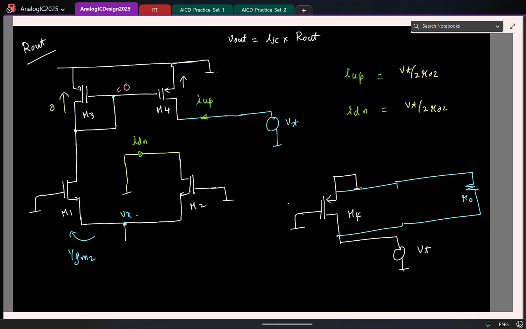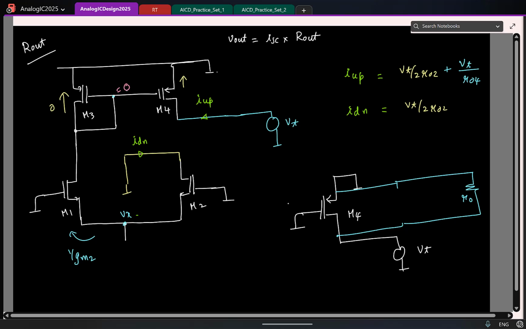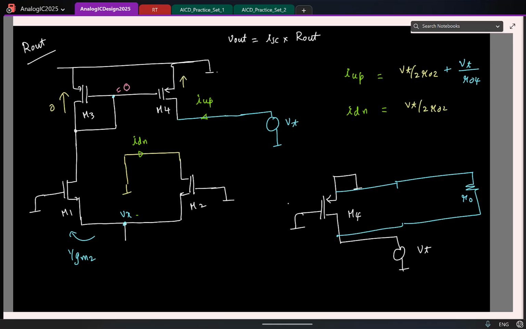So which means now I'll have up current, which is VT by. Current through M3. Okay, the point is because I am changing the drain voltage, of course some current is going to flow in the transistor M4. Now the question is, will this current get copied onto M3? That will not, because just because some current is flowing here, the gate voltage will not change automatically, correct? Only if there is some kind of feedback from here to here, that will change. So as of now we are pushing some current, but the gate voltage, there is nothing fixing it.